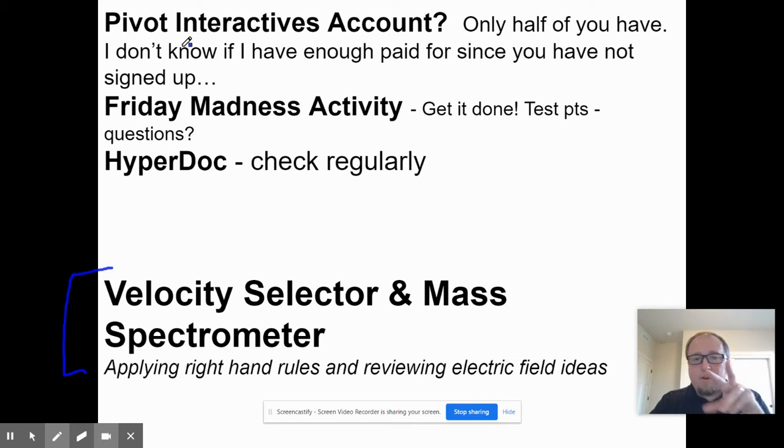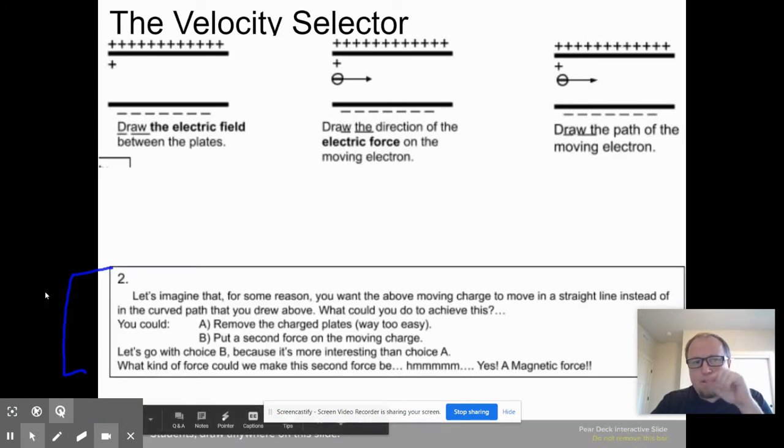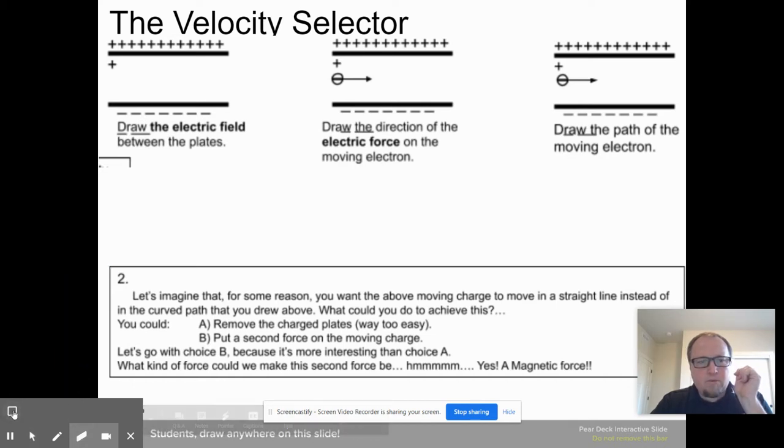So today we're going to focus on completing right-hand rules and applying it to a unique situation. So what we're going to do is start with a quick review. So if I have 2 plates, remember, whenever we get to a problem, try pausing it, digest what's going on, and then hit play again.